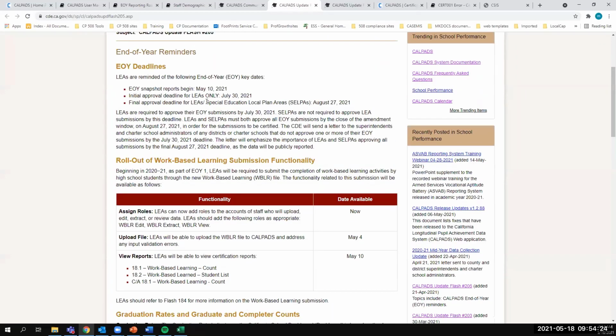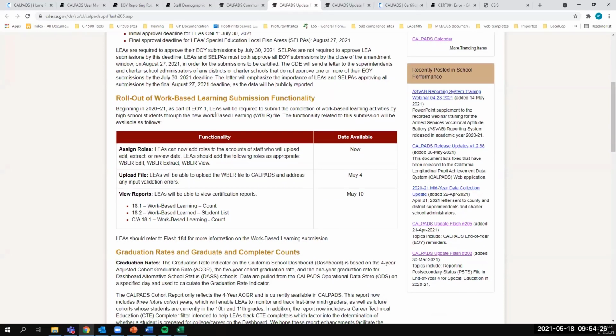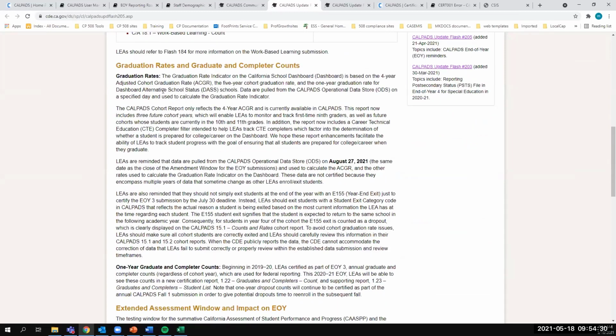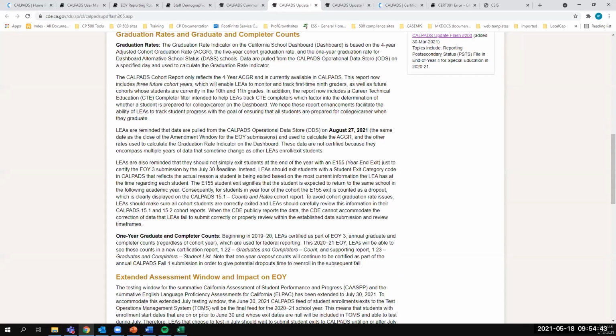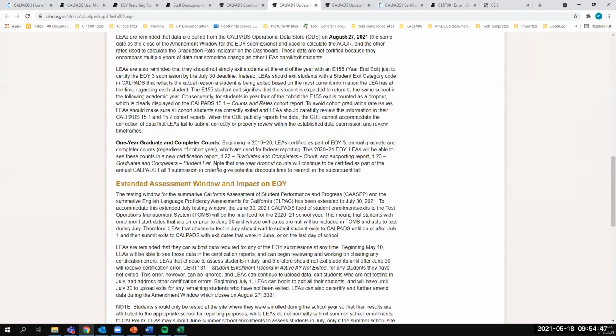So you have here the rollout, the deadline, the rollout for work-based learning submission functionality, and then as Nate mentioned earlier, you have your graduation rates and completer counts. So guidance on how this report will be collected and reviewed.